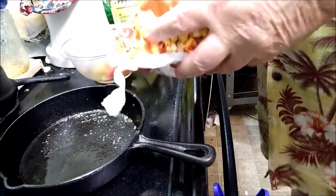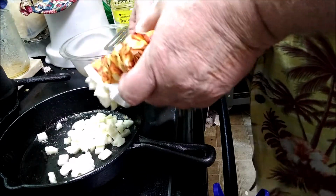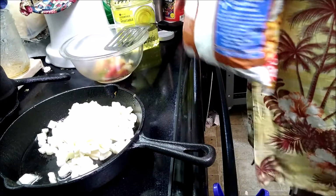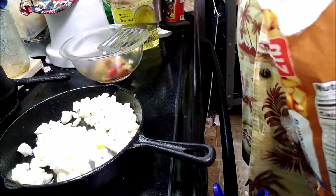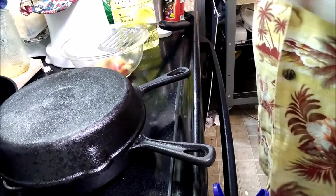It's already shimmering. We'll get some of these potatoes down in there. Put this other pan over top. Give them a minute.